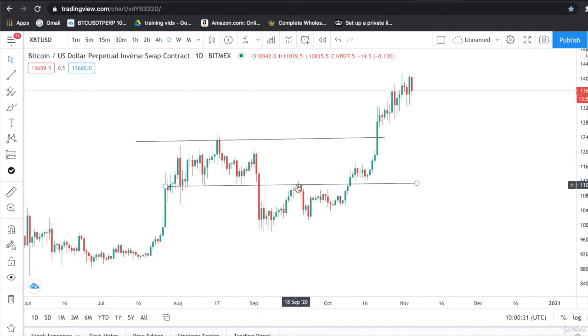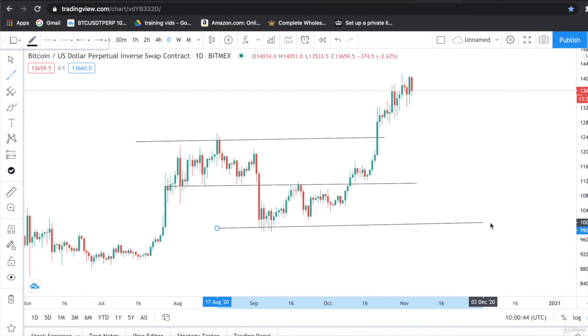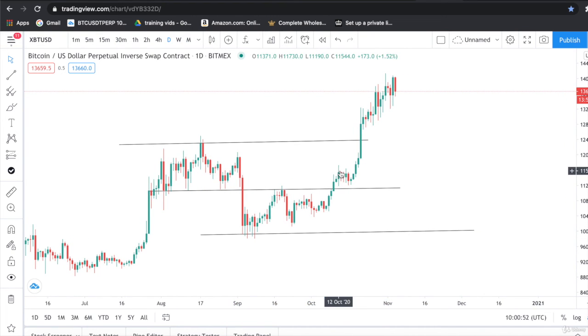As you can see, this is now the resistance and the price bounced back from this zone 1, 2, 3, 4, almost 5 times, which means that this is a support. Let's draw it. This is our support now and this is our resistance. Upon breaking the resistance, as you can see, this has turned into support. Now we have to buy over here and we have to sell at the resistance level back.